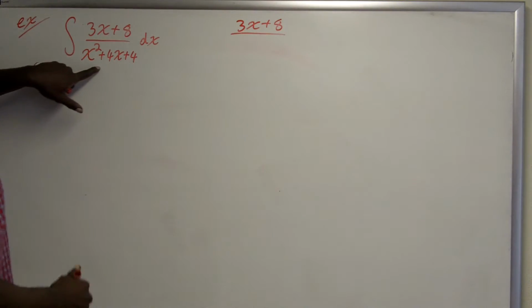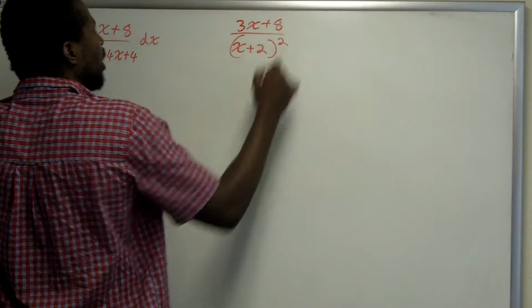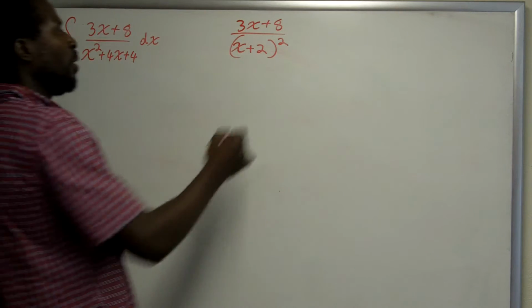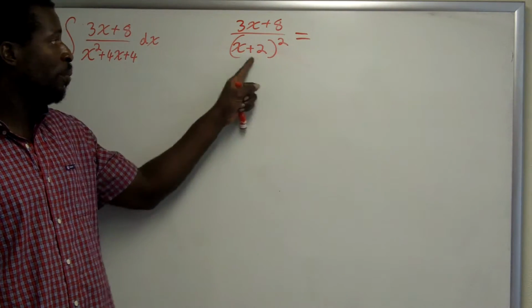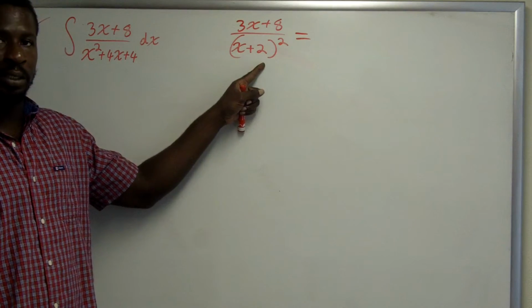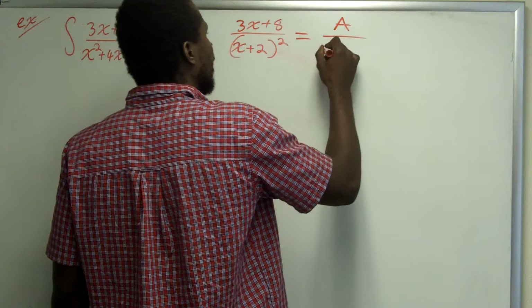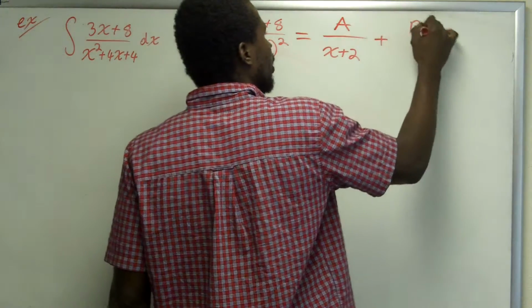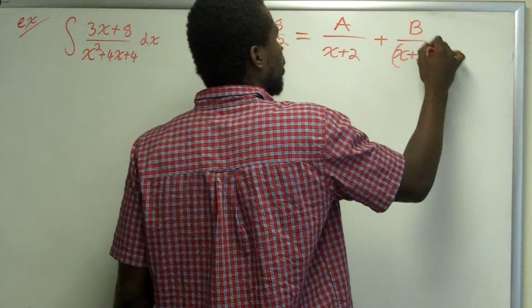The factors of the denominator, well, you have two factors of x plus 2. The denominator is actually (x plus 2) squared. It's a perfect square trinomial. So what we want to do, this is how you're going to deal with repeated factors. Here's a repeated factor. It's repeated twice. So the first fraction, we're going to put A over that factor that's repeated, and then we're going to put B over that factor raised to the second power.